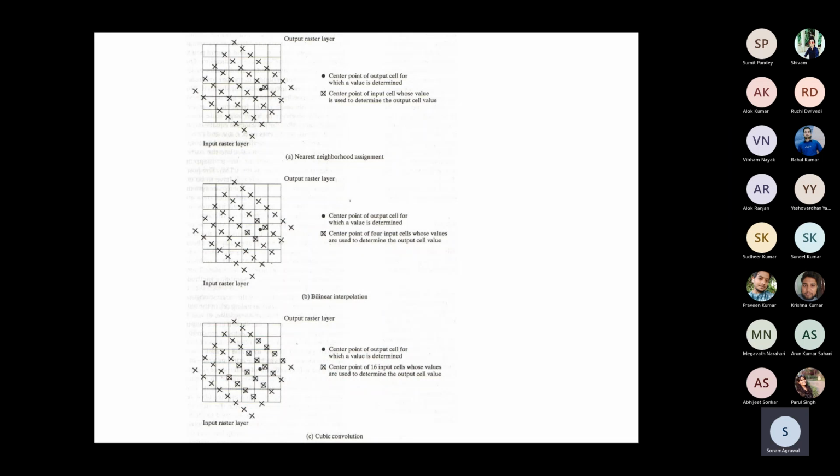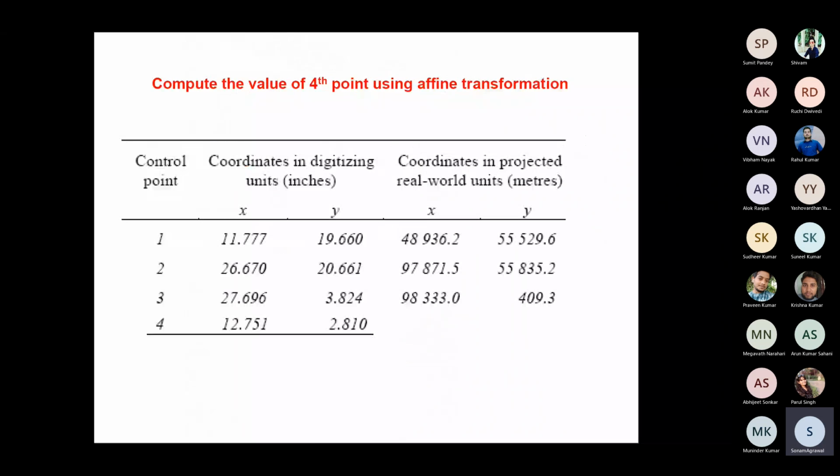In general, we go for nearest neighbor resampling. Why? Because it will give the original value. Suppose there is a pixel located at the boundary of two different land uses, like sand and water. Both will have very different sets of values. When you perform averaging by using 4 or 16 pixels, some hybrid value will get generated. So generally we go for the nearest neighbor resampling technique.